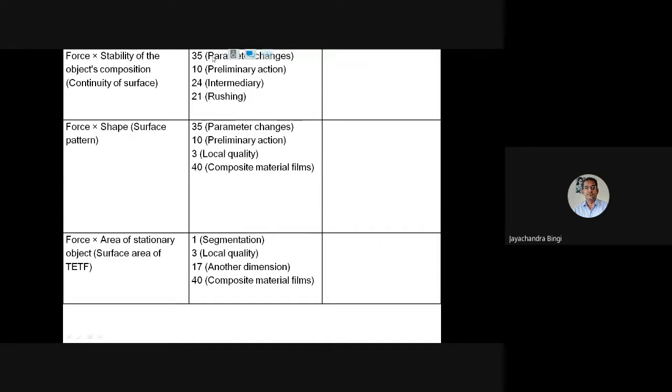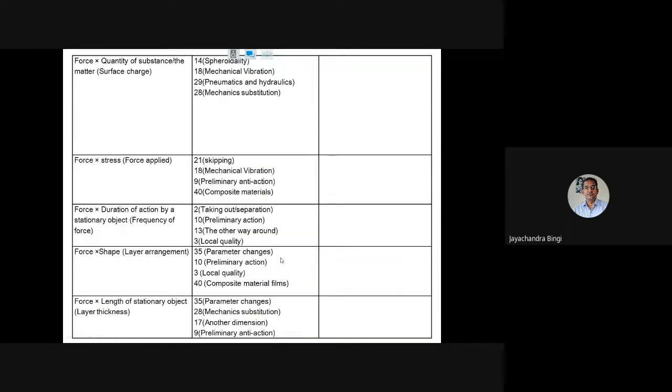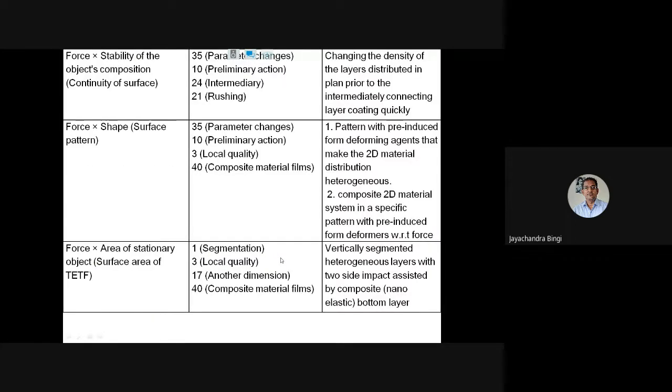So here everything is written, all the inventive principles for every contradiction. So next, we are going to connect these four things in a meaningful manner, which is actually stating about this parameter.